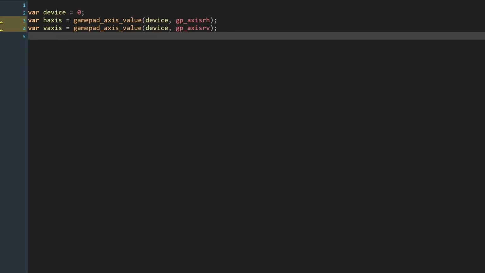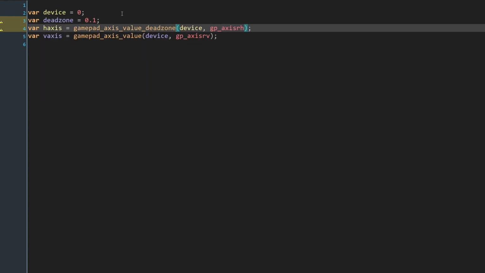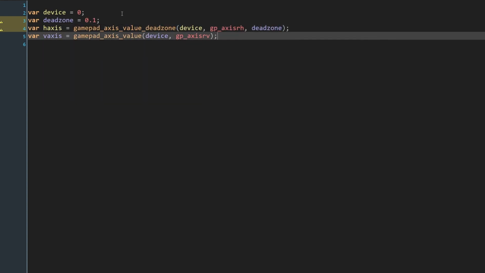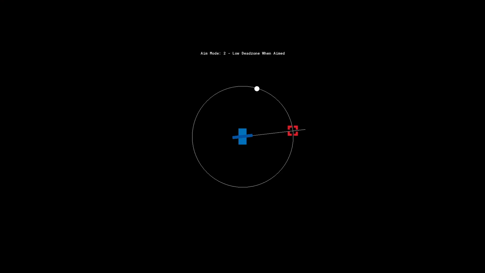Now, instead of using gamepad axis value to get the distance and direction vectors, we can use our new gamepad axis value deadzone function, which allows us to use a custom dead zone for individual calculations. With this newfound dead zoning freedom, my first iteration of the new aim system was to simply remove the dead zone entirely when you're aimed in. This did fix the angle snapping issue, which already feels better, but the aim still feels clunky and shaky.